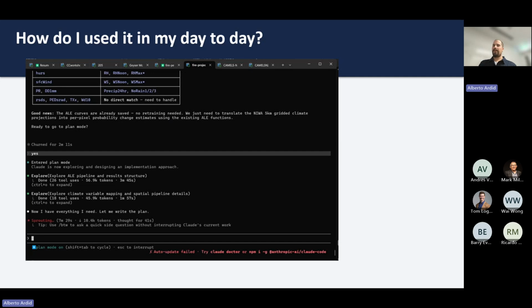Just to give you a quick idea of how I'm using this in my day-to-day, this is a screenshot from my terminal a couple of days ago, running multiple of these kinds of agents in parallel. Each of these tabs that you are seeing is essentially a research assistant, an agent working on a different project. For example, these two are my flood projects. This is something on fire forecasting. This is something on geysers. And this is the Claude Code workshop that I was developing here.